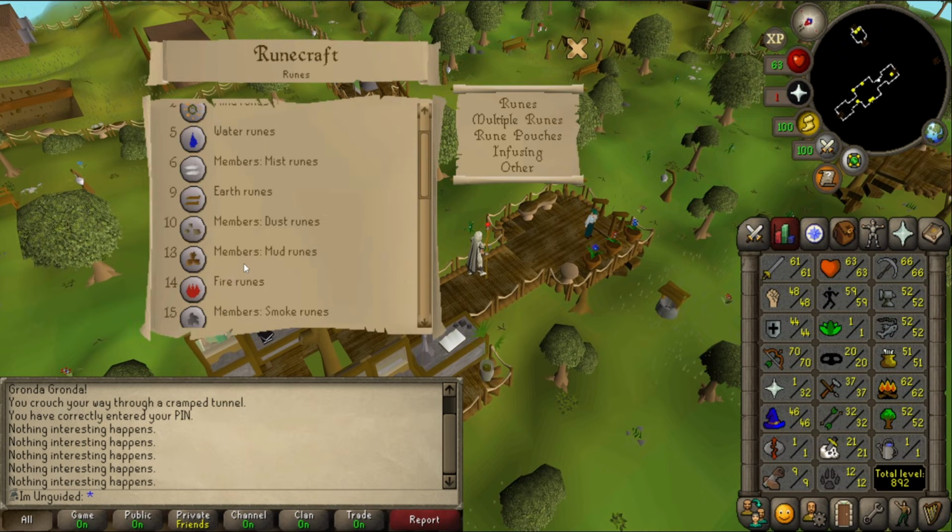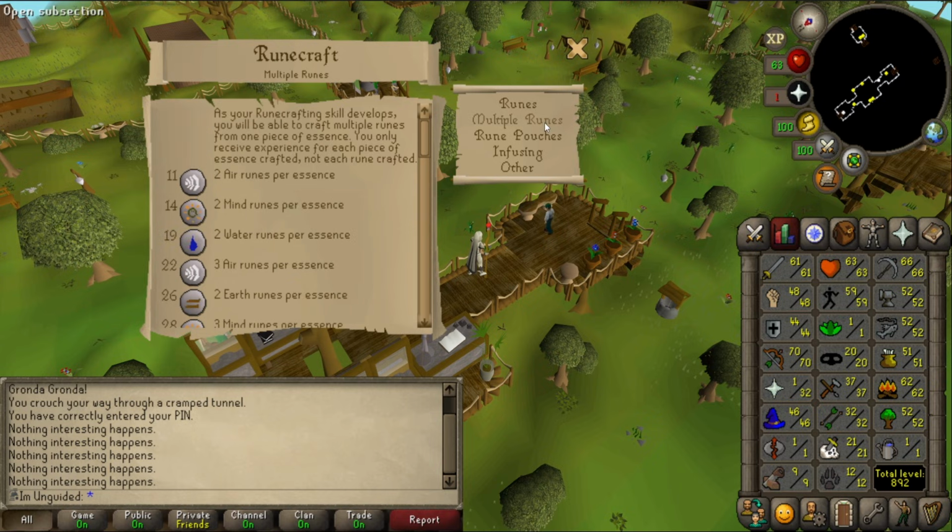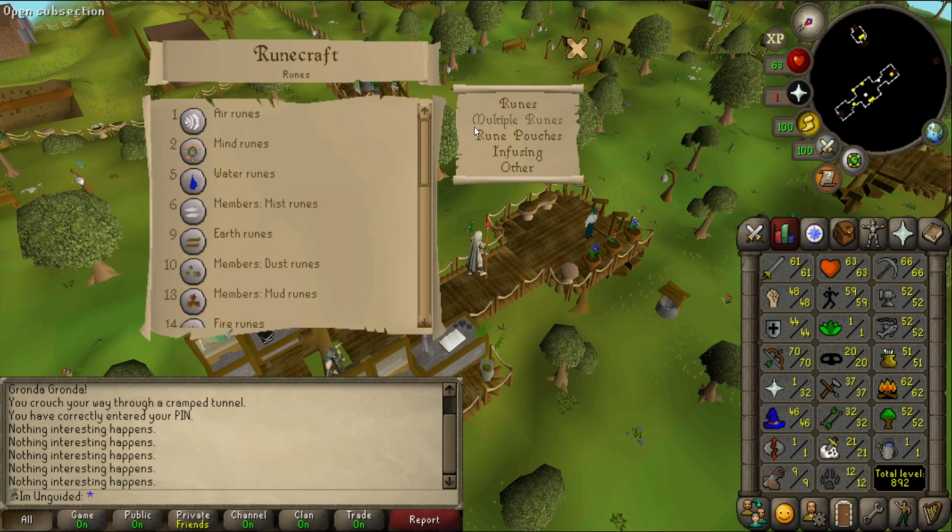Yeah, mud rune, yeah. Members can make mud runes. And mud is sticky. Or is it? Maybe not. Okay, so maybe it is a rune, and if it is, then it's probably going to be mud. I don't have a clue how to make mud runes. Water and earth, I guess.